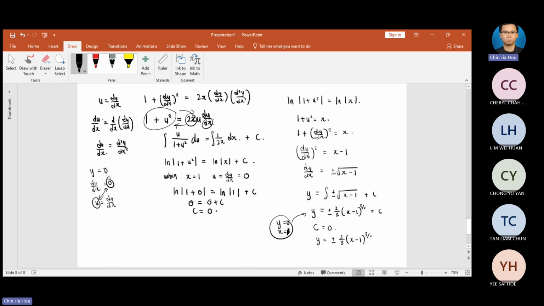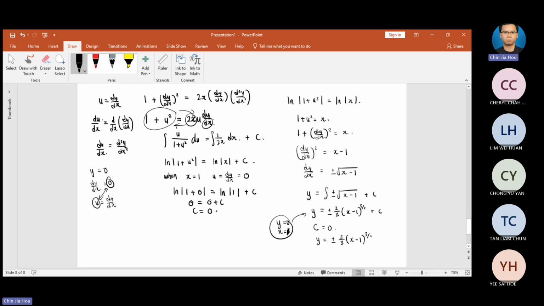At the beginning of this ODE chapter, when we talk about the definition of ODE, of course it has a certain form, but solving an ODE should give us a function, say y equals something, right? So halfway through, when we get to the point where we have ln of 1 plus u squared equals ln x, that one is not the final answer, because we haven't gotten y equals something. By solving the second order ODE or first order ODE, we should get y equals something.